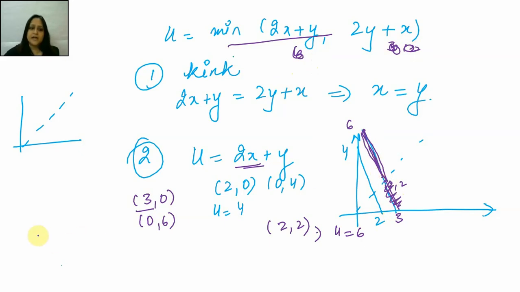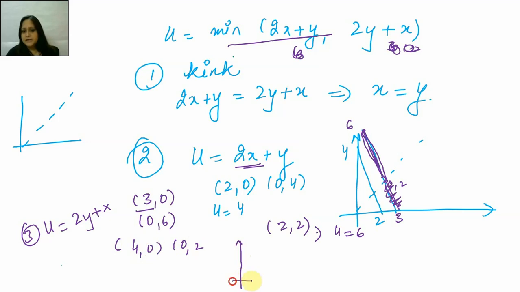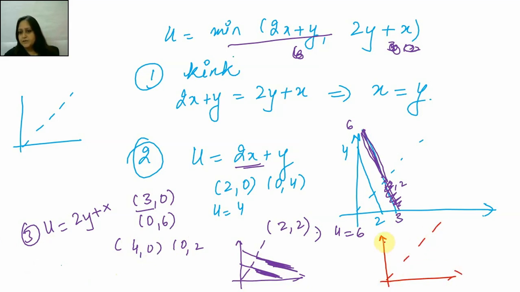अब मेरे पास ये आ गया, तो मुझे एक्चुअली क्या करना है? मैं थर्ड निकालूंगी u to be equal to 2y plus x. इसके अंदर what are the points I'll have? I will have the points like 4, 0 and 0, 2. इसके अंदर my curves will be a lot more flatter. I will still draw the kink. इसके अंदर मेरा ये वाला पोर्शन होगा। आप इसको फिगर आउट कर सकते हो अब तो, because you've learned how to. So then if I need to then draw my IC, what is my IC going to look like? My IC will have this steep and this flat, this steep and this flat, this steep and this flat.